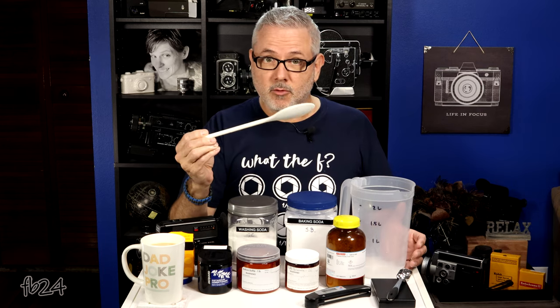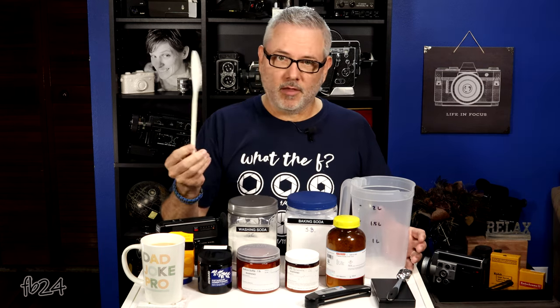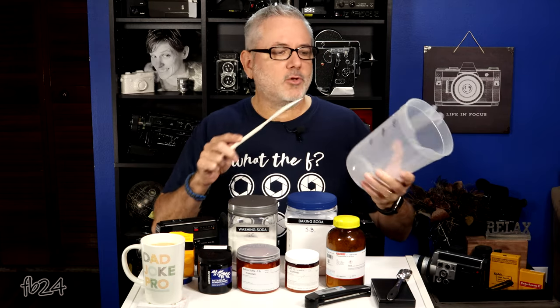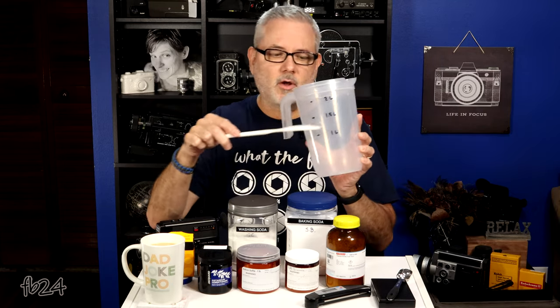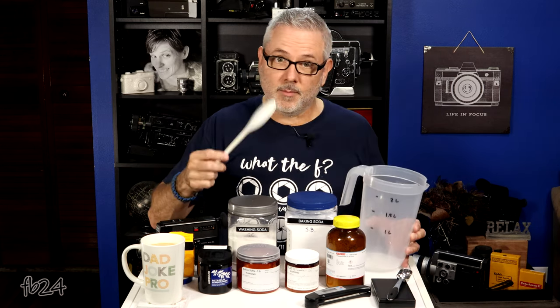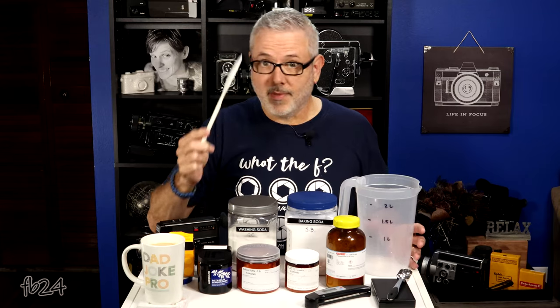You need a mixing utensil, dollar store. I think this is 2 for $1. You need a pitcher of some kind. This is a 2-liter pitcher and I just made some marks on it. It's already on there, but I just made some marks on it with a Sharpie so I can see it better.